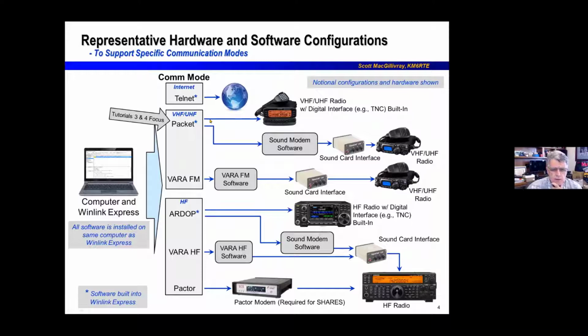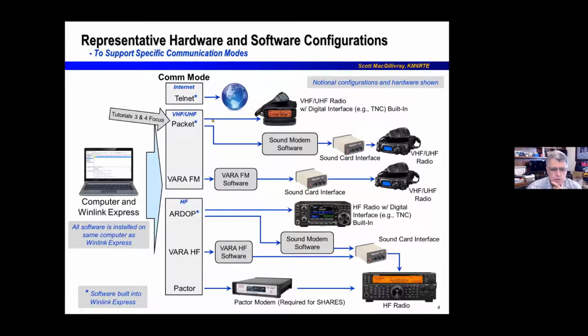We addressed hooking directly up to a radio that has some type of digital interface built in, one of the newer radios. So this week we're going to start talking about how to hook up Winlink to a radio that isn't really made to work in the digital age, I guess is the best way to put it.